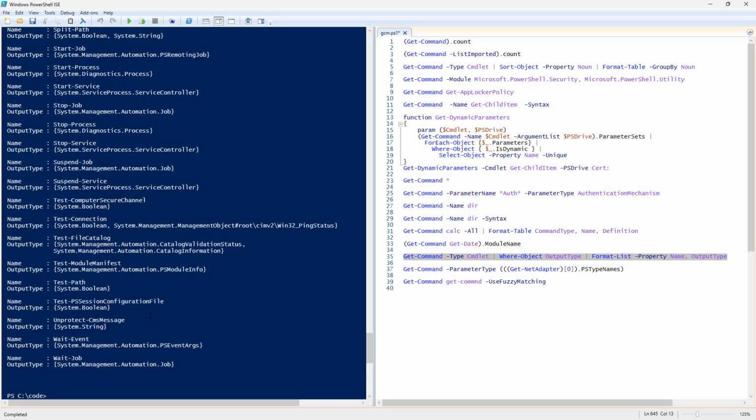So here on our results, we have a lot of different things like test PS session configuration file returns a Boolean. Test path will return a Boolean. A suspend job returns an automation job. So this is kind of learning the return type of certain commands, which I think is interesting because some things like start process, a lot of people use start process, but they don't really do anything with the output. They just echo it into the console and that's the end of the output.